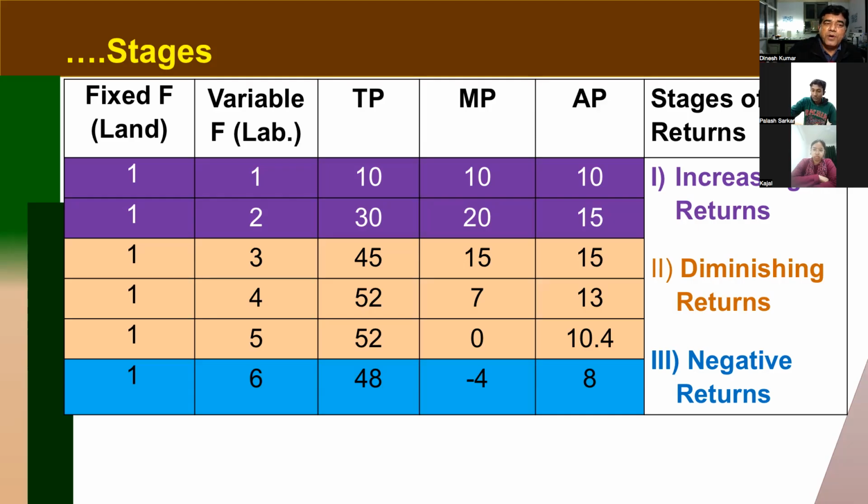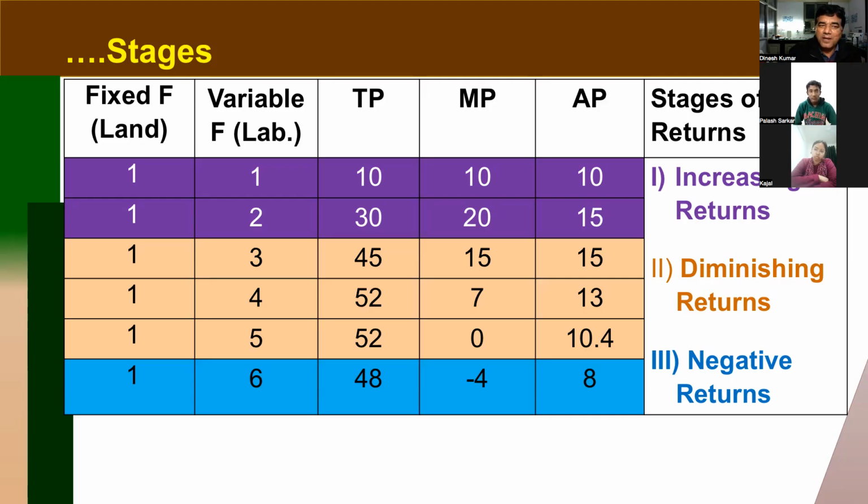Initially, when you had a 1:1 ratio, the marginal return was increasing. From 1:1, it increased to 1:2, so from 10 it has increased to 20. So the trend was, if you have 1:1 and 1:2 proportion, then it has increased. Next, if you have increased this proportion, or rather you have decreased actually, 1:3, 1:4 means less land, more labor. Now you have made 1:3, land is fixed, but you have put some more pressure.